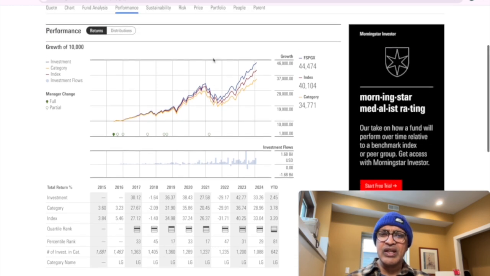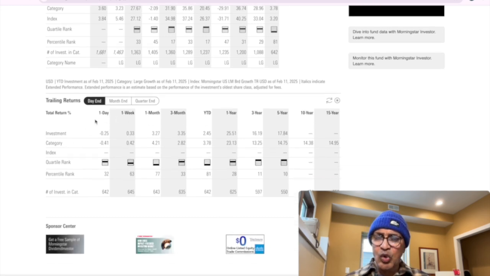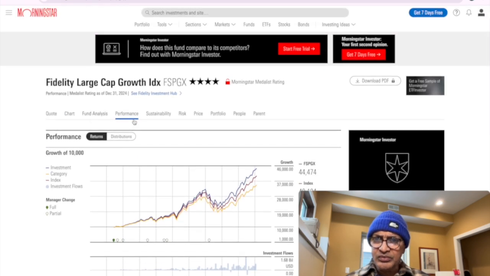Anyway, this is something that's very useful for you to have a good idea of how the fund is performing. Then if you go a little lower, this gives you more breakdown per day, week. Don't pay much attention to daily, weekly, monthly, or 3-month periods. Don't play around selling and buying mutual funds, because if you start timing the market, I guarantee you one thing: you will lose money. Don't time the market. Nobody has won, and if anybody says that they did, it's either sheer luck or sheer stupidity. Take your pick.